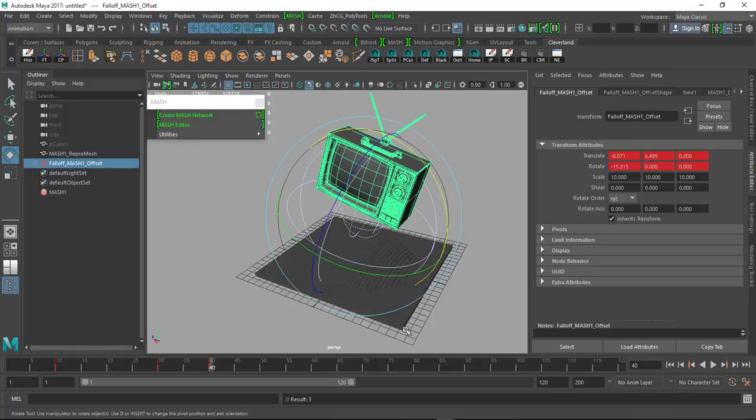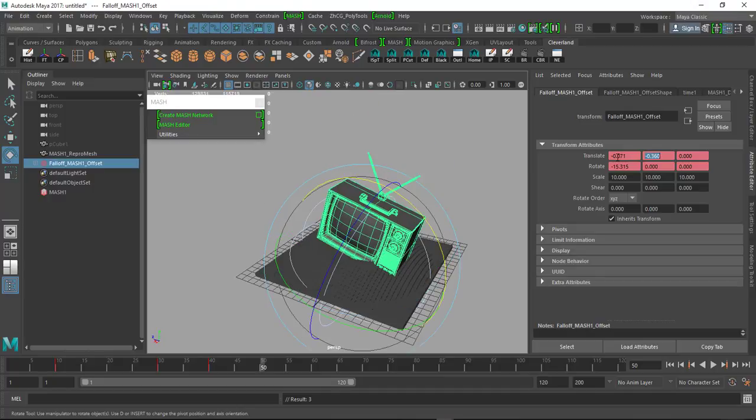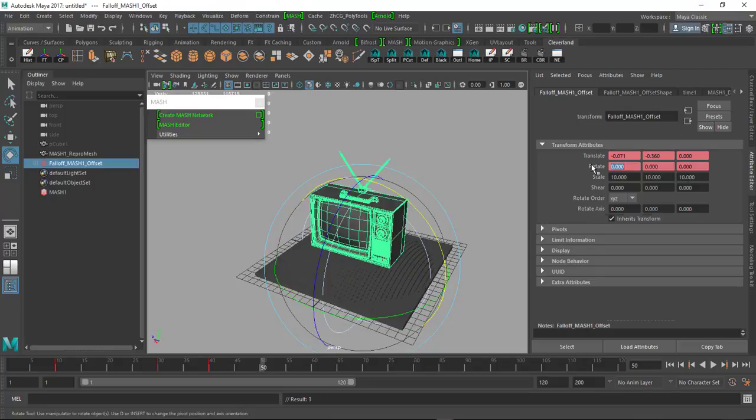Then let's come to our 50 time frame. Then let's add minus 0.360. I'll rotate 0, set a keyframe. Let's also set a keyframe.